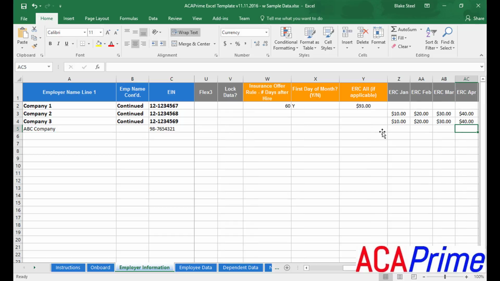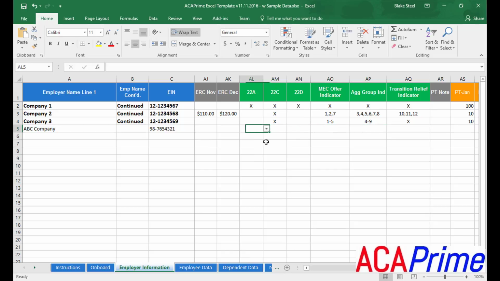The next few columns have to do with insurance offering rules for your company, if applicable. The first few have to do with if the company offers insurance a number of days after a hire. The ABC Company offers insurance the first of the month 60 days after hire, so we will put 60 in this column and Y in the next. The next few columns have to do with the employee required contribution. This is the lowest amount a single employee will be required to pay out of pocket for insurance. This may even change mid-year, which is what the next few columns are for.